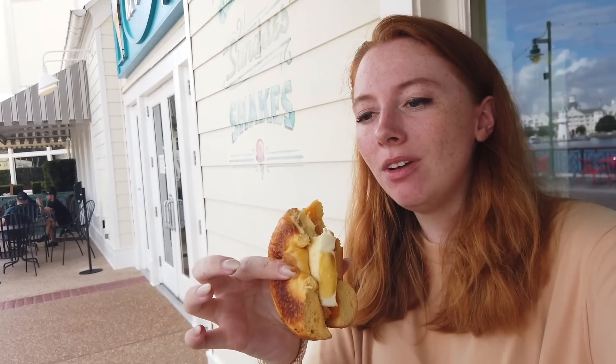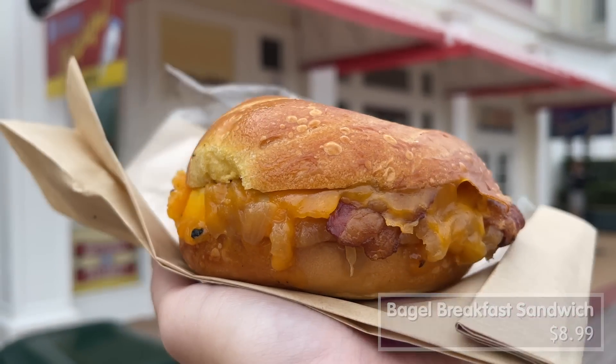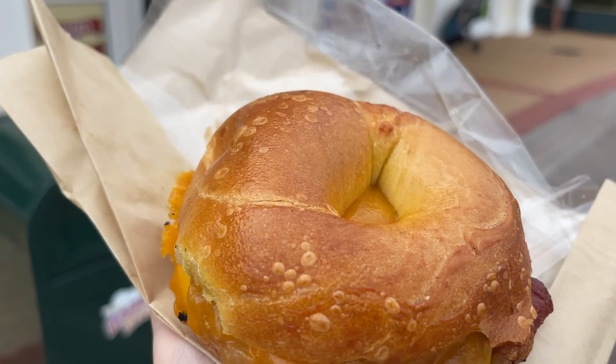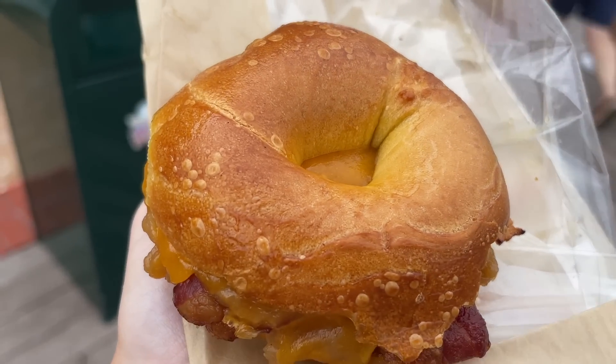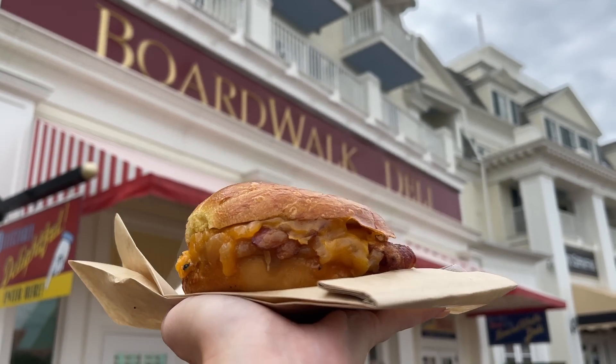This bagel is just as good as the other one, which surprises me because I'm less of a bacon person and I don't like plain bagels as much as everything bagels, but this one has this onion jam on it that is changing my life. It's like a sweet onion jam — it's got actual pieces of onion in it. It goes with the bacon and the eggs so well. I honestly would have a hard time picking between the two. Make the decision based on bacon versus sausage, and otherwise you're in for a treat.